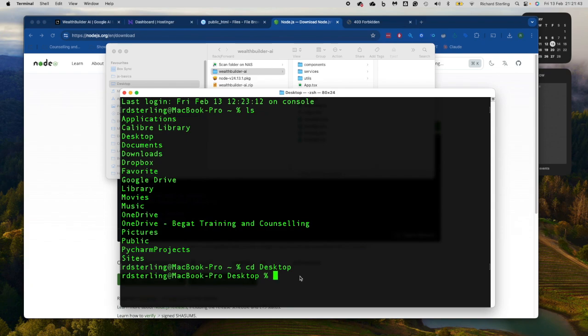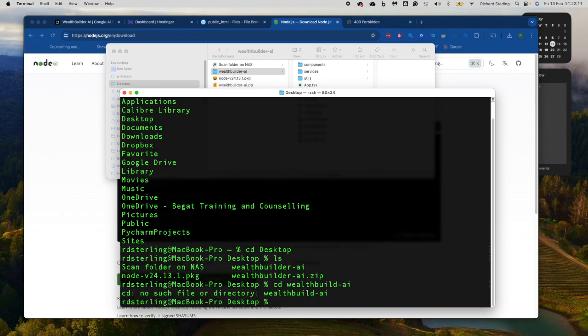And if I do the command ls, which lists the files, you'll see the wealthbuilder-ai folder. So we need to go into that folder. So we go cd wealthbuilder-ai.